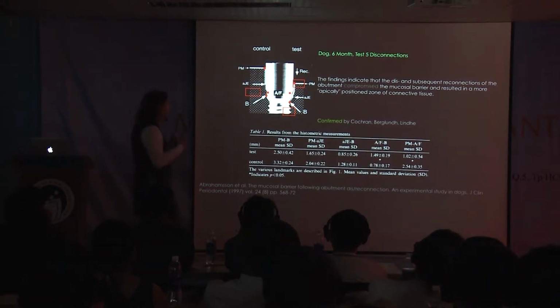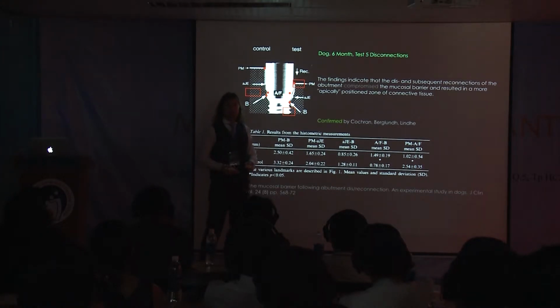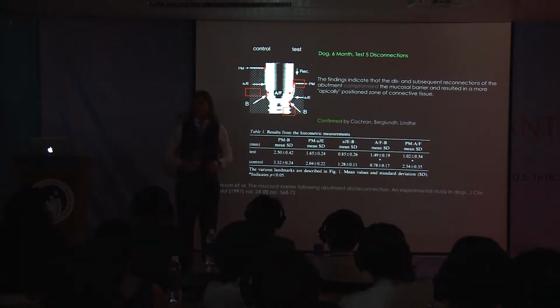What happens is that in the side where he was removing and replacing 5 times the healing screw, he had a resorption of the bone and the tissue had a recession. In the place where he didn't touch the connection and he didn't contaminate the healing screw, nothing changed. Tissue was very stable. Please remember what kind of connection this is. It's a very old connection, flat to flat, external hexagon.